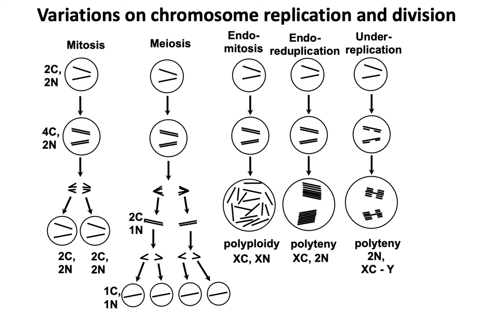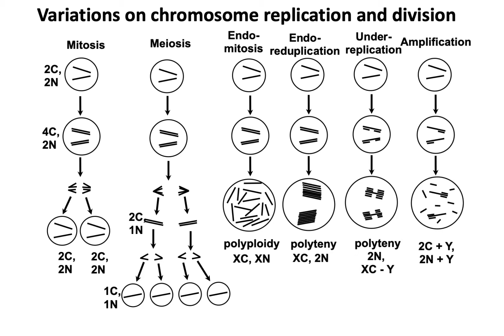There's another process that makes polytene chromosomes, but not all of the regions are replicated to the same degree. So in this case, you have a 2N number of chromosomes, and there's a duplication to a higher C level, but then this minus Y means some regions are not copied to the same level. And then there's the case of amplification, extrachromosomal amplification usually, although sometimes it can be on the chromosome. So in this case, most of the nucleus is actually at a 2C level, but some regions are copied extrachromosomally to produce extra copies, and I already talked about this with regard to ribosomal genes in an earlier video. They also have a 2N number of chromosomes, but then there are these mini pieces of DNA, mini chromosomes, because of the amplification as well.